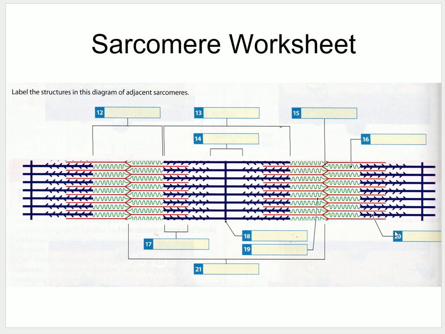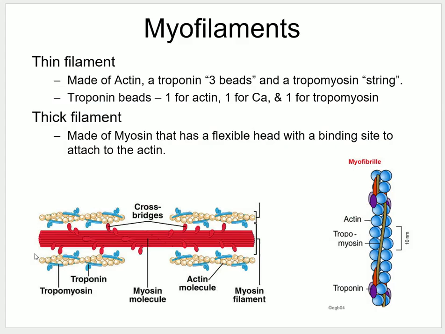Number 20, that's a thick filament, so myosin. And that one forms a cross bridge with actin during contraction. It's a motor protein, so basically that converts chemical energy from ATP to do work or movement inside cells. And then the sarcomere, number 21, from Z line to Z line. But yeah, use this, study it. You will have to know it.